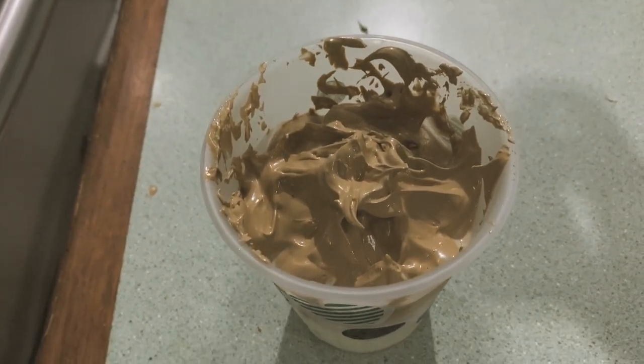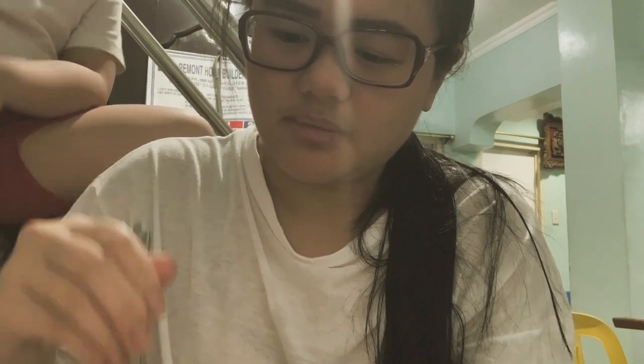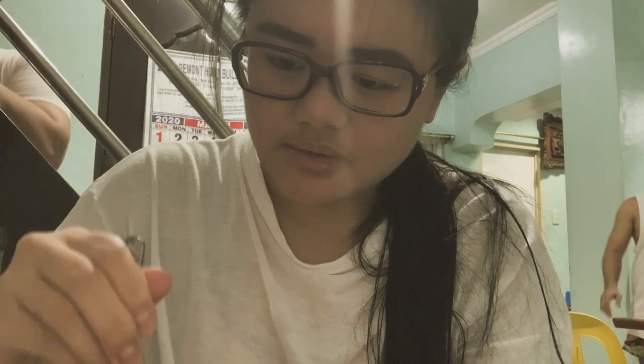The result of my first attempt. Sorry if it's messy, but here it is. Finished making our dalgona coffee. Sorry if it's not really the best standard, but hey, we tried. So I'm gonna mix it all up. The cream. I'm gonna mix the coffee with the milk. With the cream.